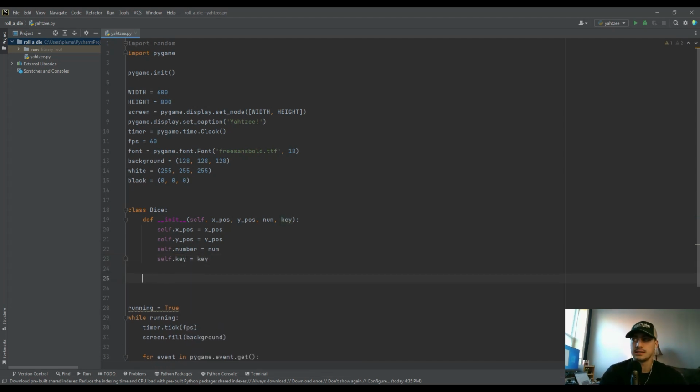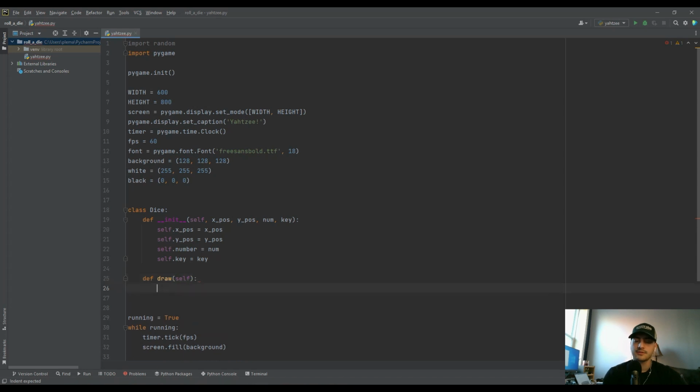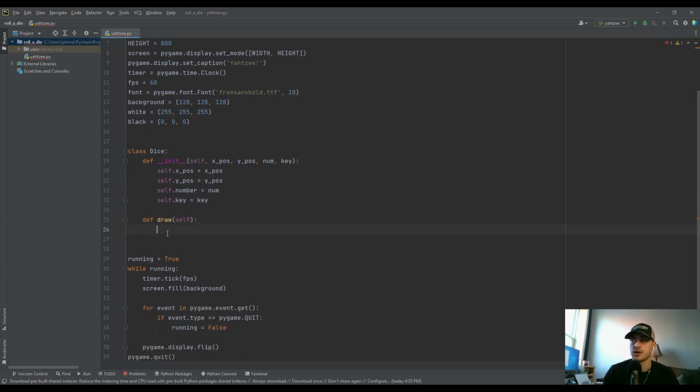So first thing is I'm going to create a function that we'll call draw. And here's where, if you have done a little bit of PyGame, you're probably familiar with pygame.draw.rect, and you have to do that to actually get the rectangle to display on screen. Well, I want to just write the code once that's going to draw my dice 5 times, and all I have to do is give them a different X and Y position, and then also tell them how many dots are on it. So how do we do that?